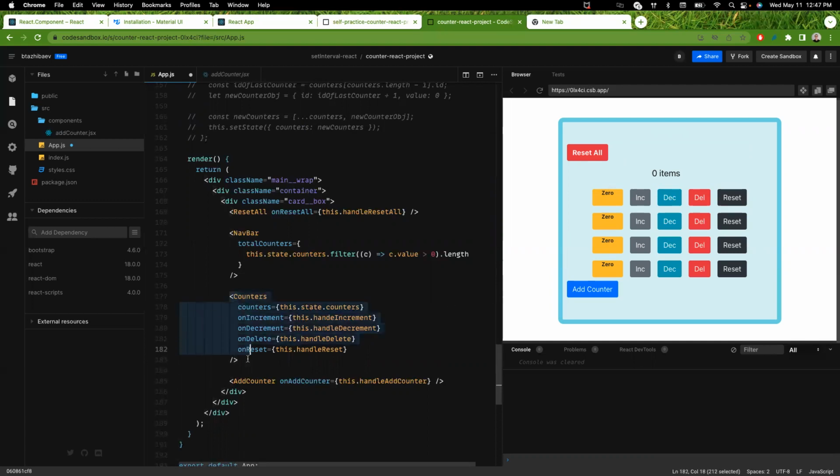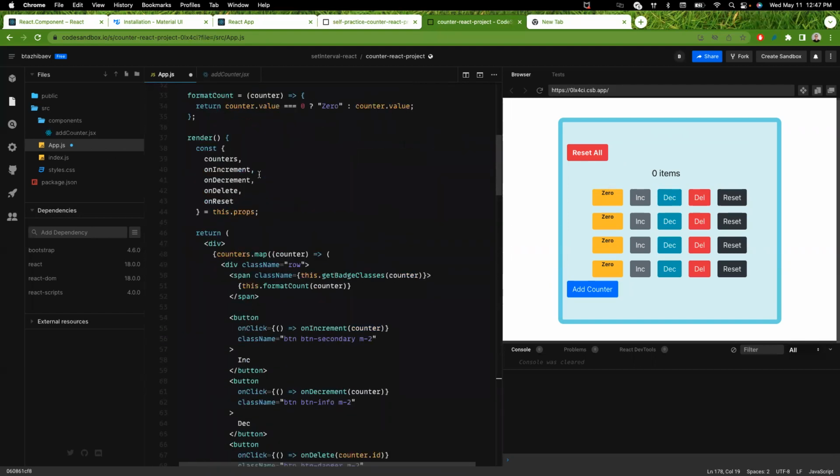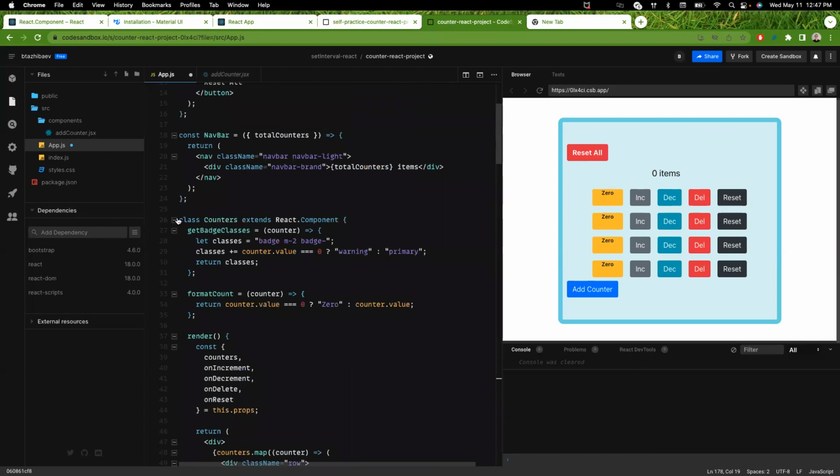So we have a counter component, which is actually not here. It's in the same app.js. It's just up here, right here. This is our counter class. So you can imagine this as a separate component if you want.